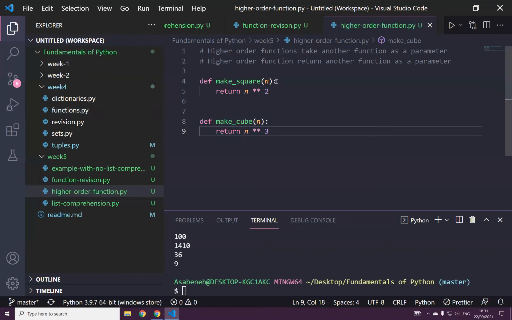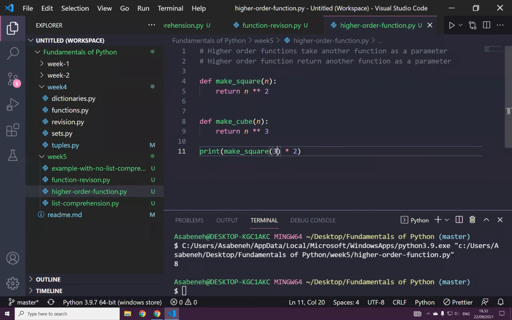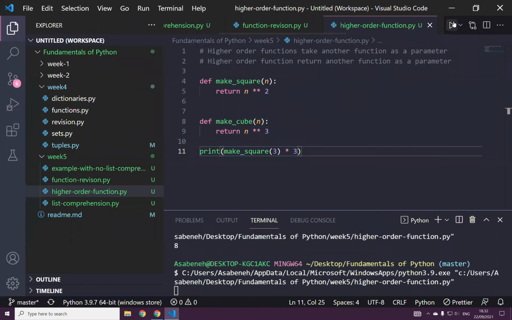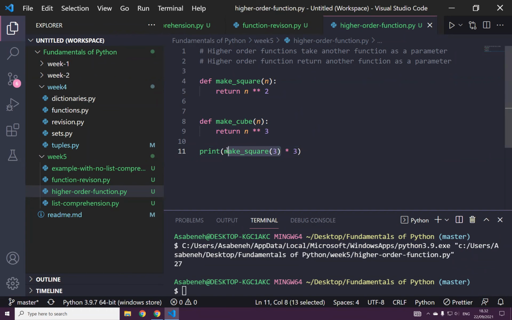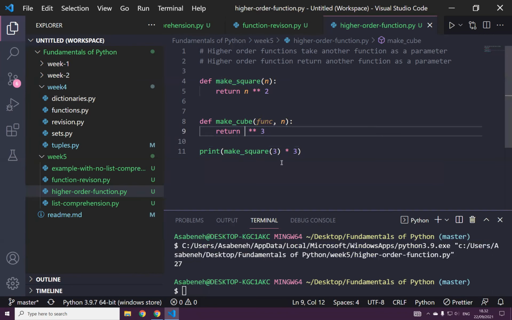But sometimes, if we have some function somewhere, we can make use of the available function. So if we have some value, for instance, I can say print make square of 2. If I multiply the value outside after that, it gives me the cube, right? 8 is the cube. And if it's 3 and I multiply it outside, it's 27. So I should have made use of this inside the make cube. I can say a kind of some function. I am passing this function as a placeholder or a callback. Then I can say, hey, func, can you just multiply this value and then multiply it again?